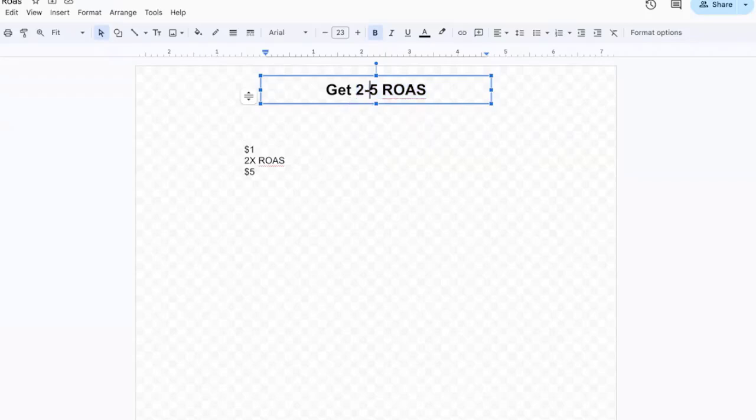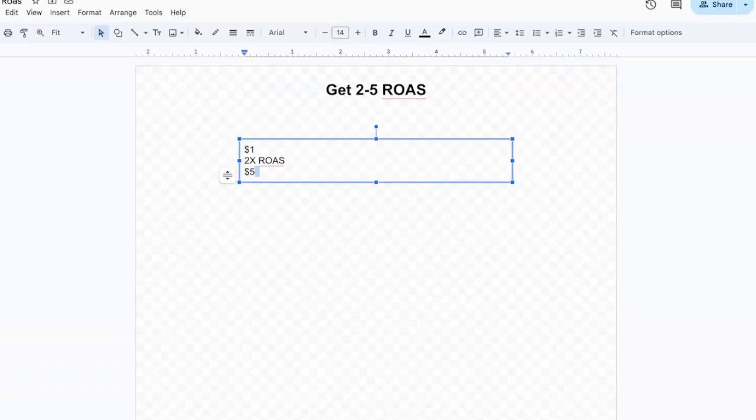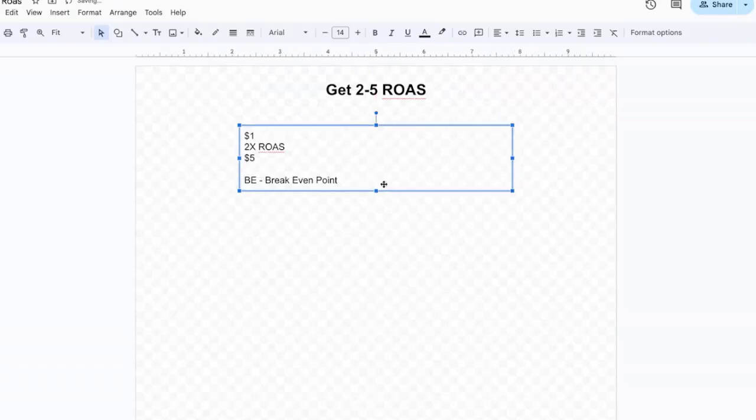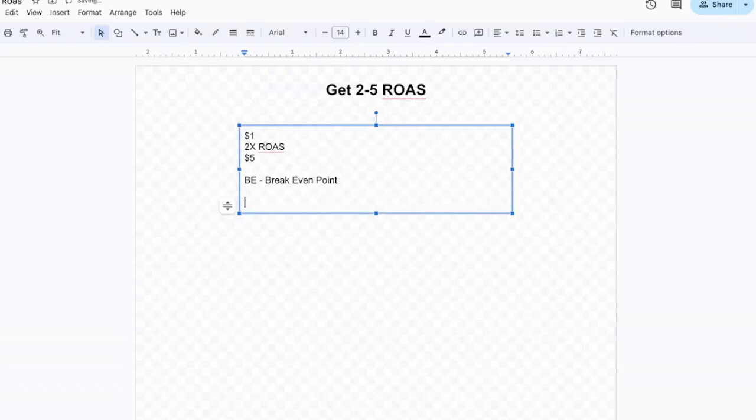Now, a lot of people, the reason why you're not spending much on ads, or the reason why you're unable to scale things up, is because you don't have a good ROAS at the moment. And there is something that is called your BE, or in other words, break even, or a break even point, right? So now it depends on what you're running. Some of you who are running affiliating, your break even point will be different compared to calculating it for, let's say, e-commerce and so forth.